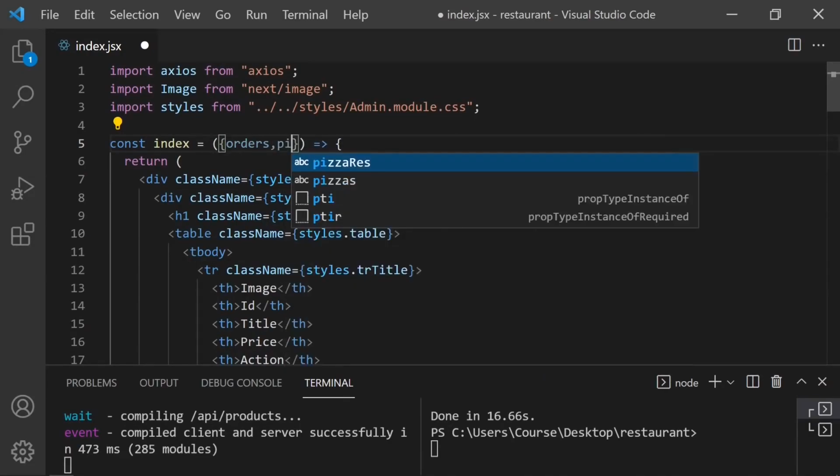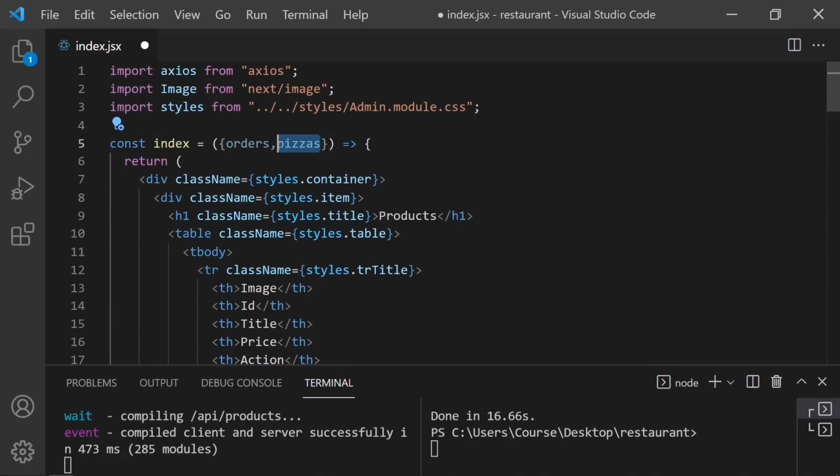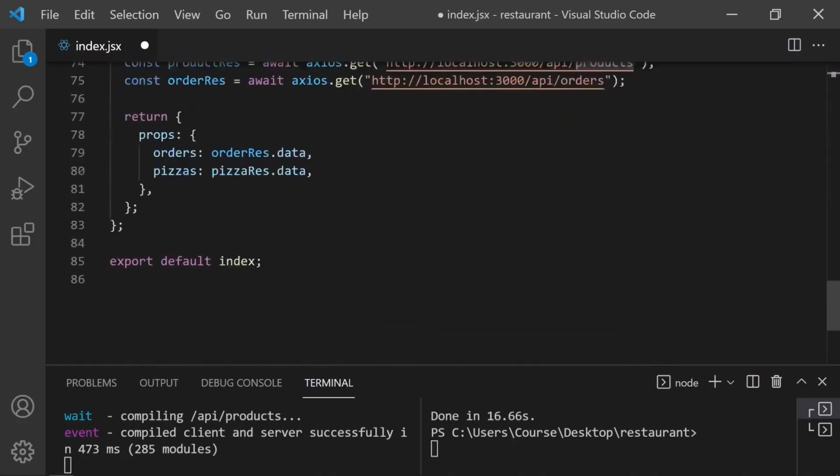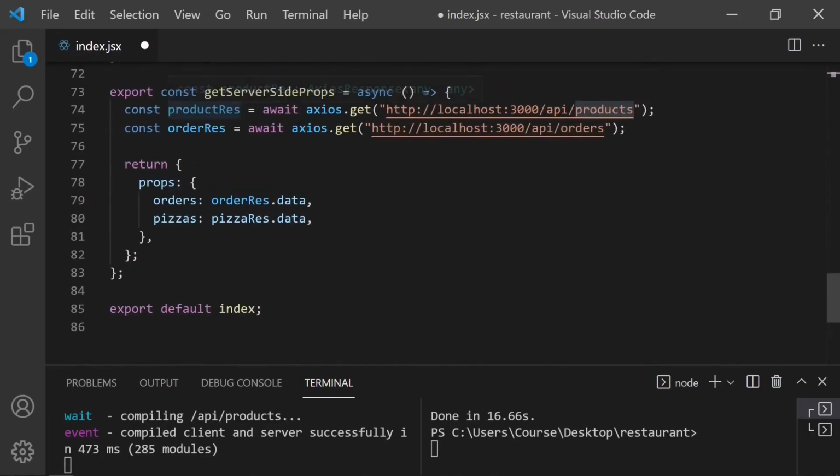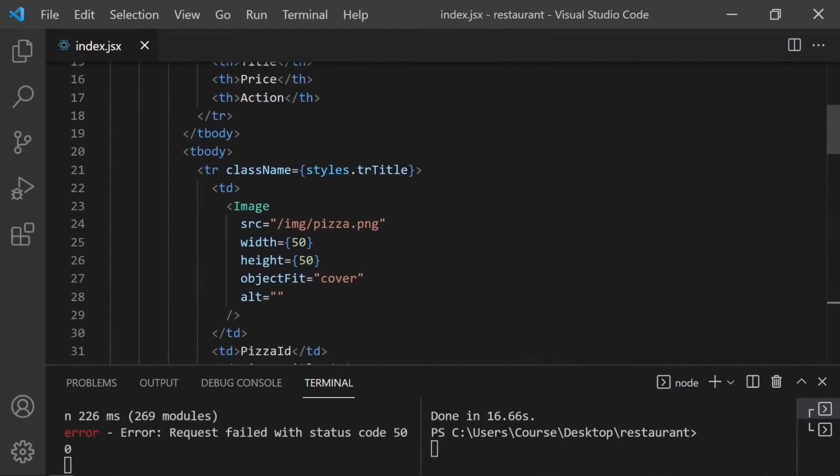Orders and pizzas, or let's say products actually, because we used product here. So we can use them here.